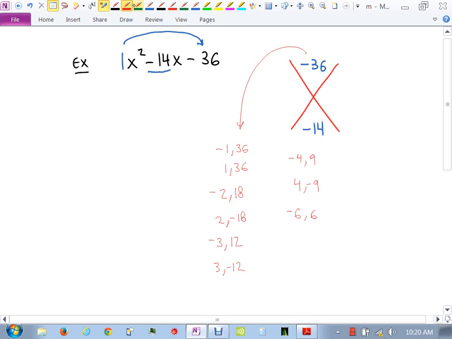So what do we say when we can't factor it? We call it prime. Okay? That's our answer. It's prime. That just means it doesn't break down. We can't break it down. All right? I just wanted to make sure, because if you're doing your homework and you're checking your answer in the back of the book, it says prime.